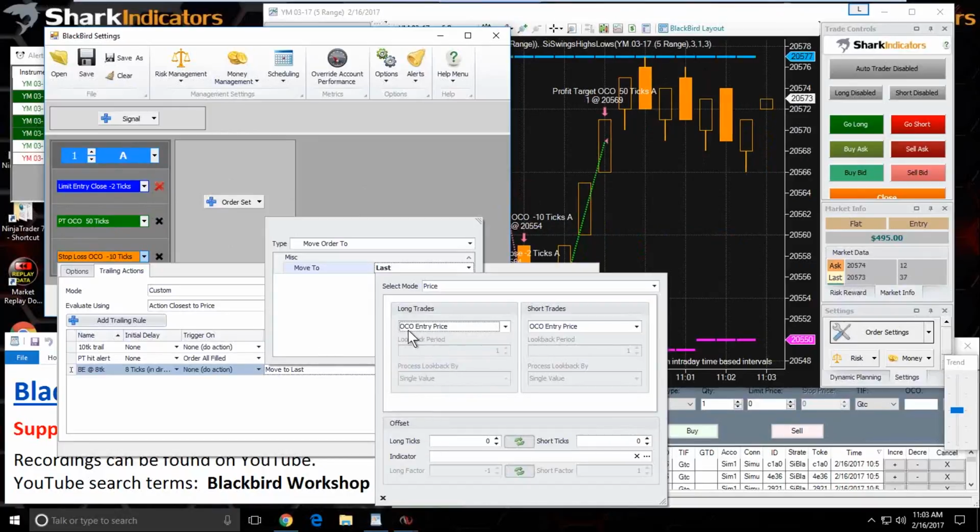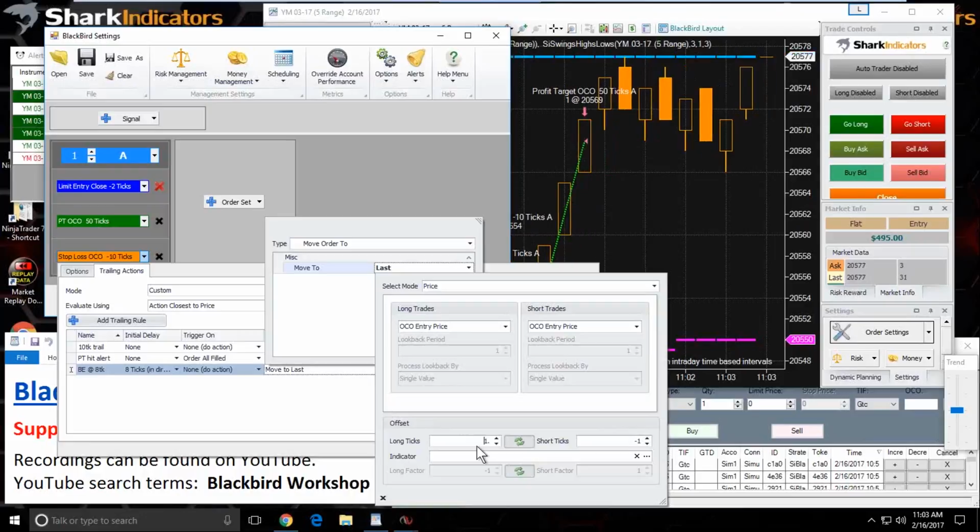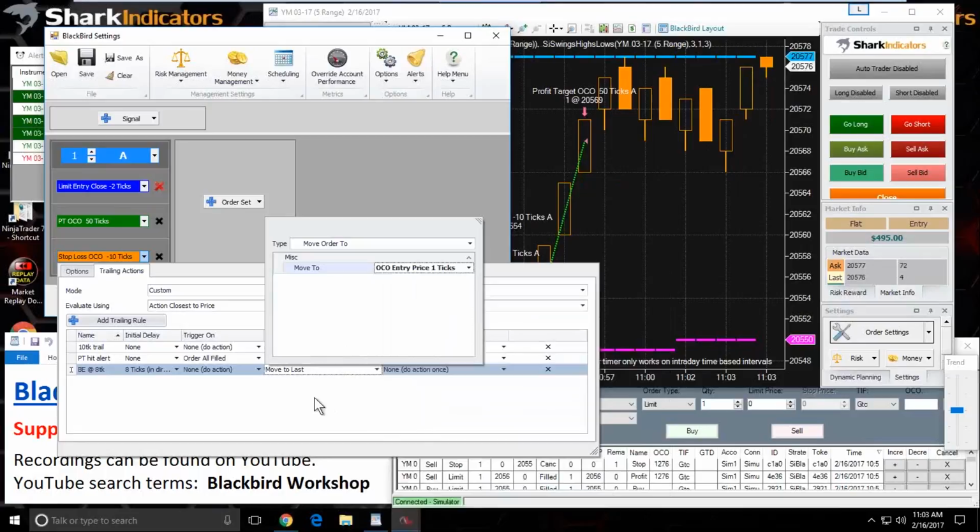We'll just move the stop loss to the entry price with no offset, so it'll be an exact break even. If I wanted it to be a break even plus 1 tick, then I would just add a 1. So that would be a break even plus 1 tick there. Heinz would like to see a plus 1 on the break even, so you bet. All right, so there we go.